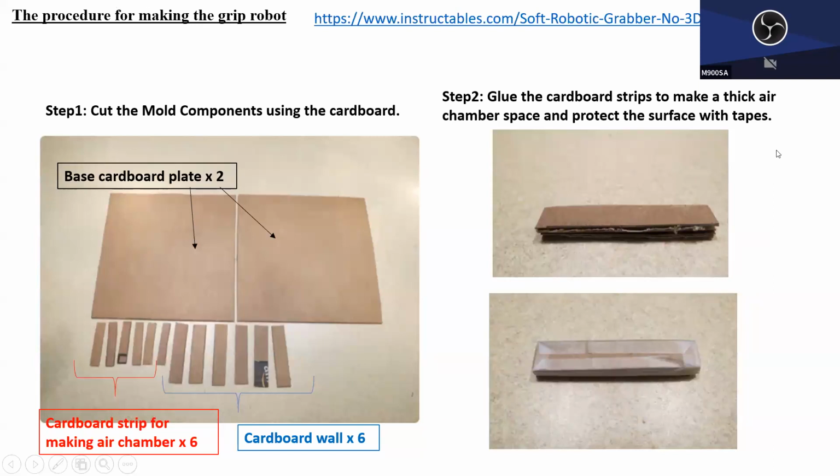All right. And what he did was he prepared the base paper or cardboard, and a couple of bigger cardboard strips. They are used for the walls, because he is creating the Y shape. The Y shape has two walls for each, so he prepared six strips. These strips are glued together and made into a thick block, so that we can create the block for the air chamber. Good.